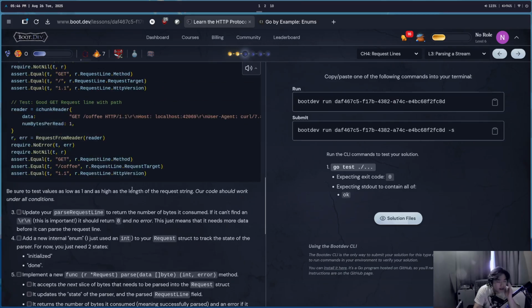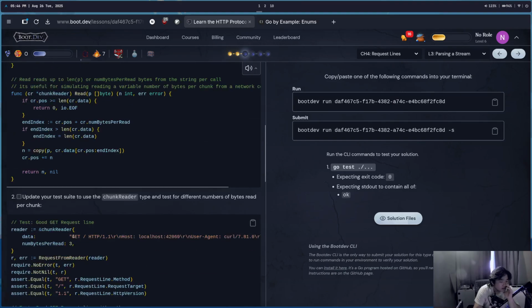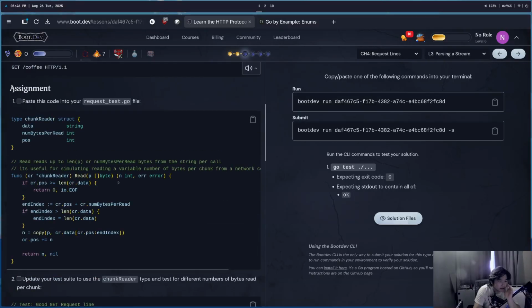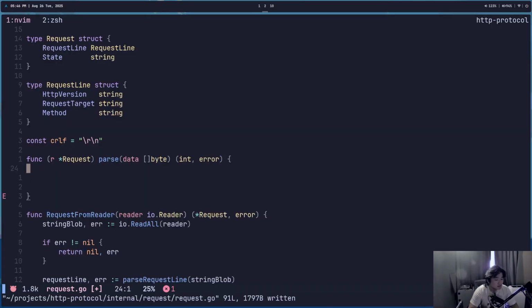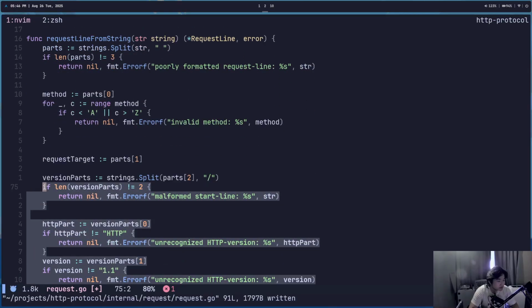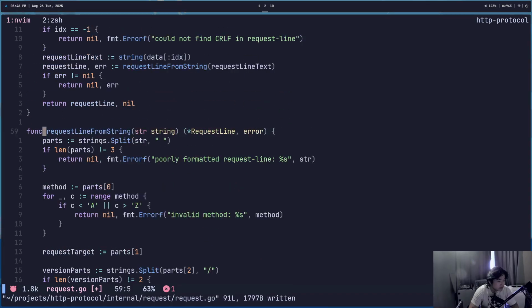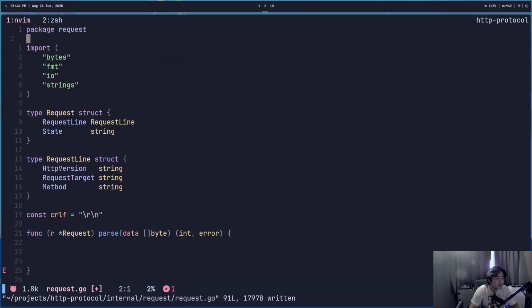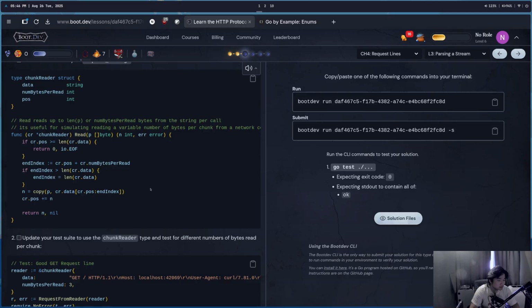That's my problem. Why are we, okay, shouldn't we, what do you mean by parse? Meaning like we actually do this part right here, like request line from string. Is that, like, call this? Because I'd rather call this once we have all the data. And I'll know when that data is there once we hit the request line, which is this, right?